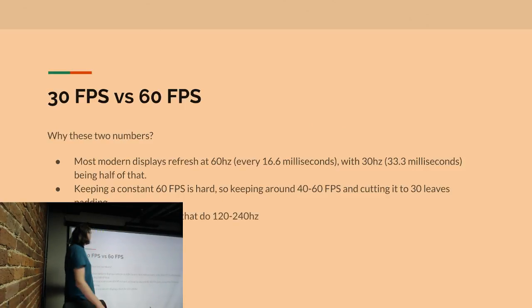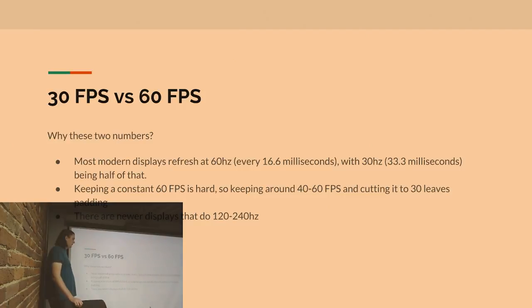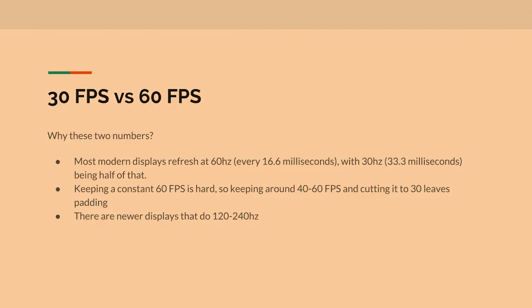There are newer displays in the past, like probably 5 years to a decade. 3D displays came out, which were really high refresh rate, and now they've moved on to general high refresh rate monitors, like 120 hertz to 240 hertz. What that means is that the display is able to display more than 60 hertz.